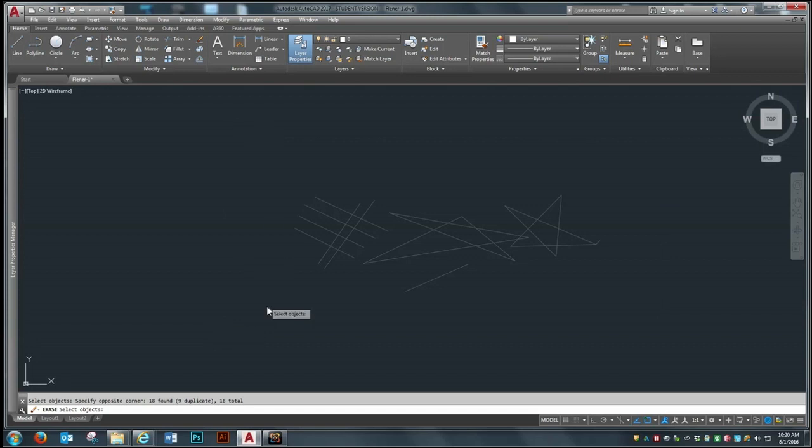Now, if you're almost done with a drawing, you don't want to type all. If, for instance, I wanted to keep that star right there, and I clicked on all the lines, and I changed my mind, I can hold down the Shift key and click on lines that I want to keep.